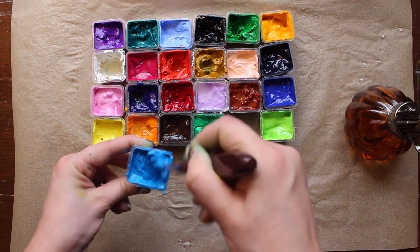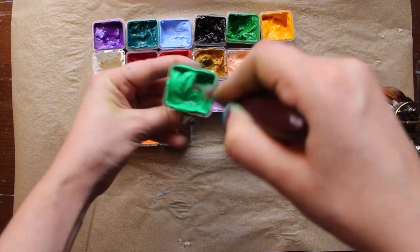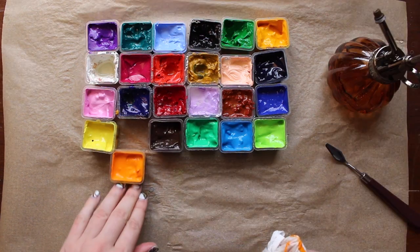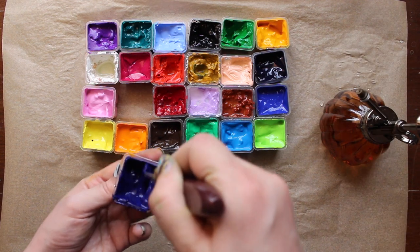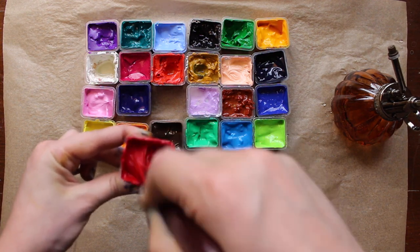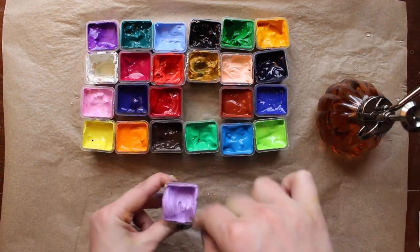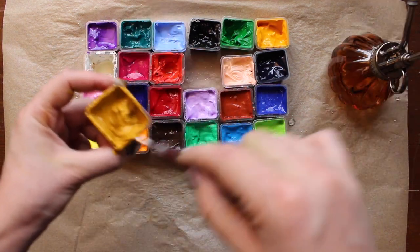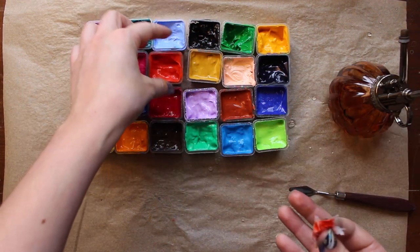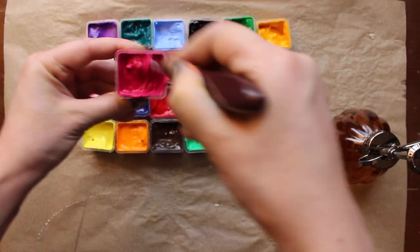The only additional step I have planned is to spray down the whole palette before and after painting every time I use it in the future, and sealing it really well with the lid whenever it's not in use, and hopefully that'll just keep it from cracking the way it has this time around. Let me know if you'd like a full review of this paint in the future — at that point I'll be able to tell you how it's held up and whether I intend to repurchase this or move on to something else once this runs out.